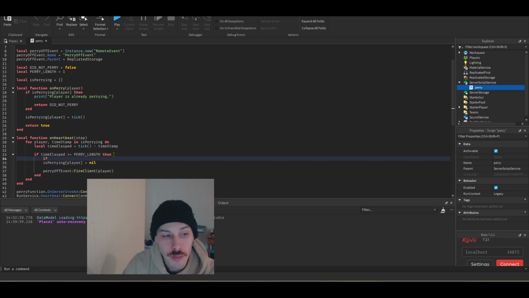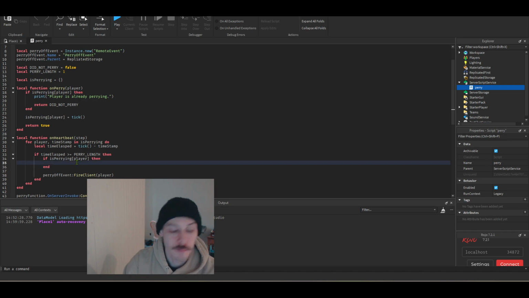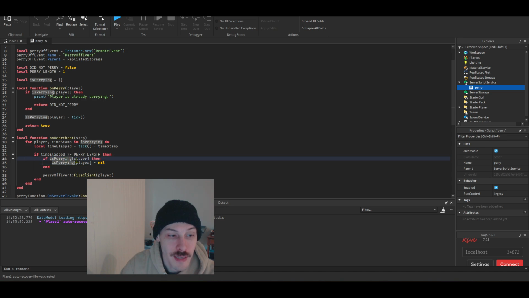So what we could do is add in some defensive programming to prevent any errors or bugs that may cause. And then just do if it is there, then we can make it nil. Okay, so if the player is in this table, we will make it nil.